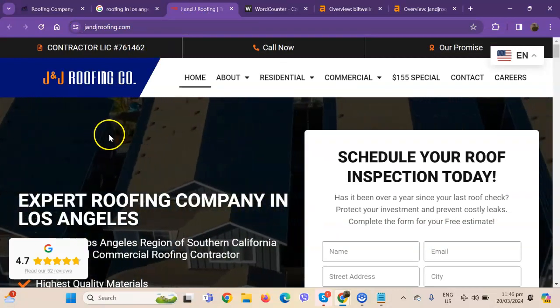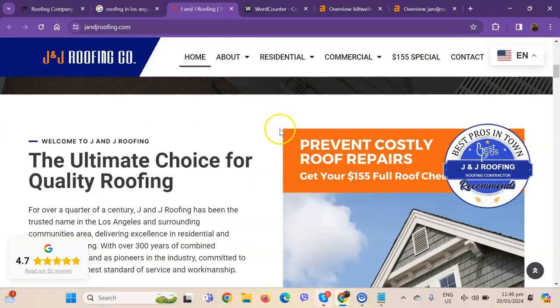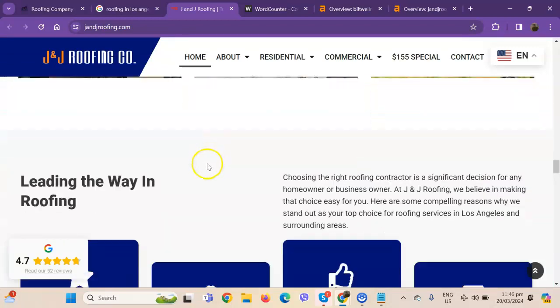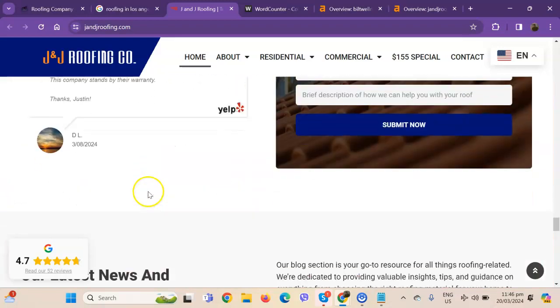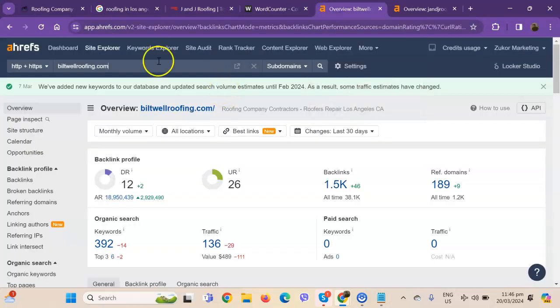Well, looking at their website, they actually have a pretty good looking website. They have their logo at the top. They have their call to action. They also have good photos, a nice layout, and a good amount of content as well. So there are actually just a few things we're going to go over first to make sure we get you on top of the search list. Well, one thing I can tell you right off the bat is that Google loves content. We'll talk more about the numbers as well.